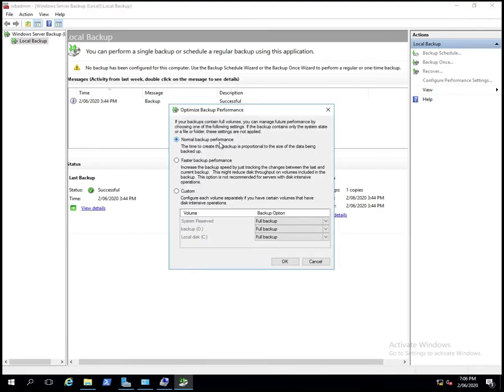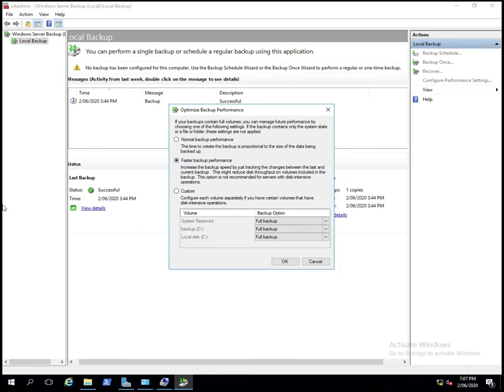So the first option, Normal backup performance: you would like to choose this option to specify that the backups you create are full backups. During a backup operation, Windows will transfer all the content of the volume being backed up. You can choose the Faster backup performance.